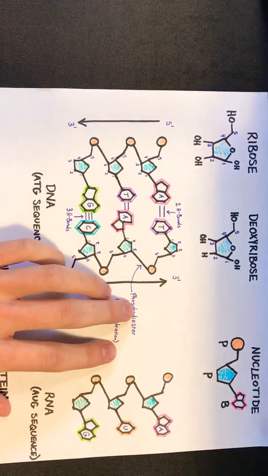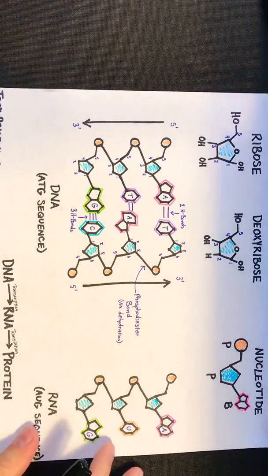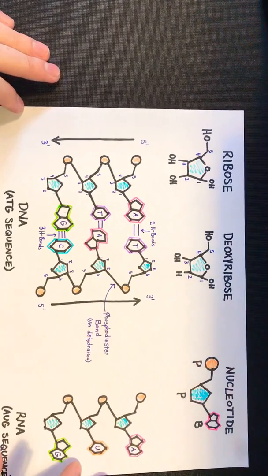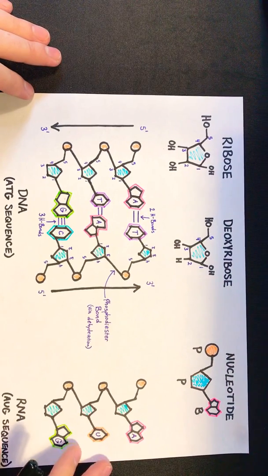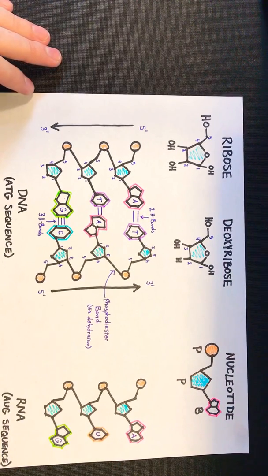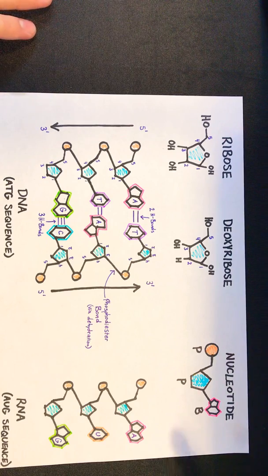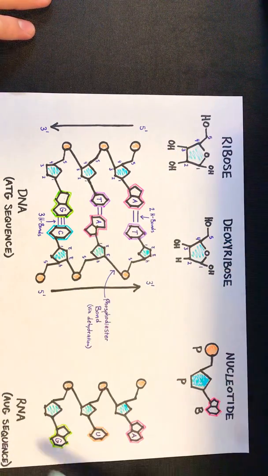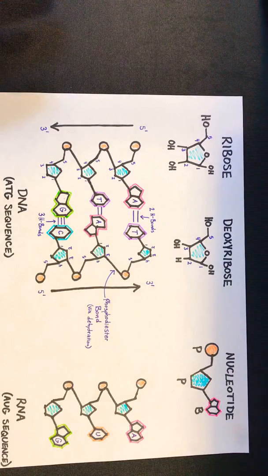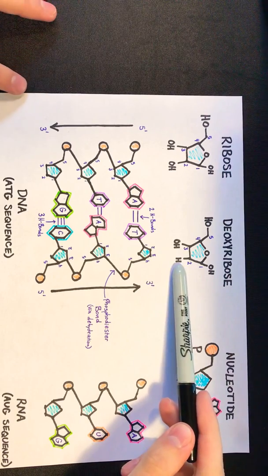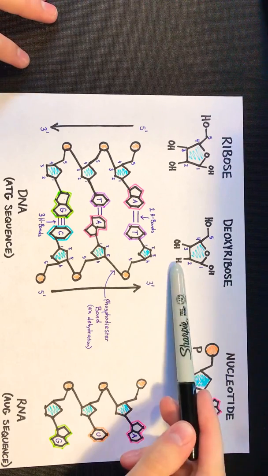Going back to this page, what differentiates a ribose from a deoxyribose? So a ribose is essentially just a 5-carbon pentose with 4 alcohol groups coming off of it. And a deoxyribose, it's in the name, D without oxygen. So it's without oxygen on the 2nd carbon. So instead of this being an alcohol, it's just a hydrogen coming off.